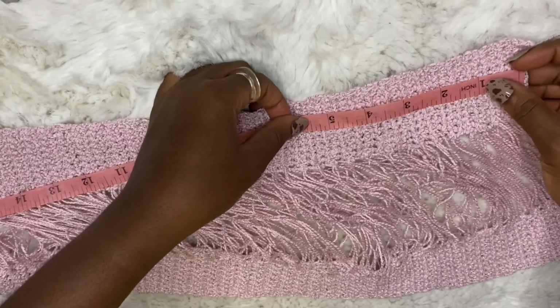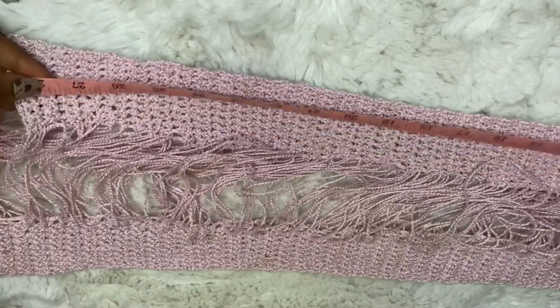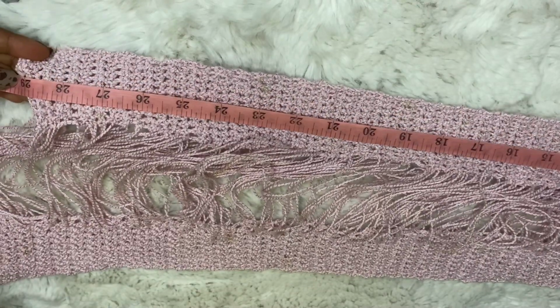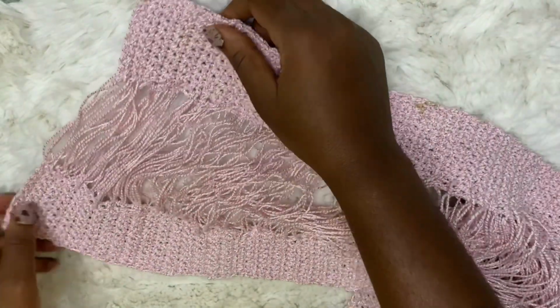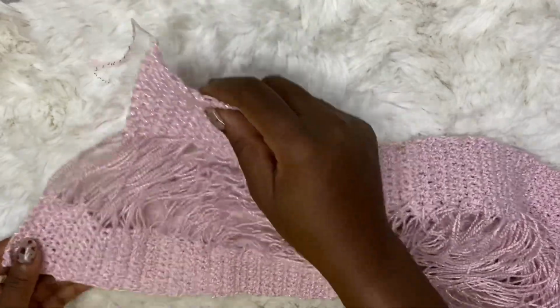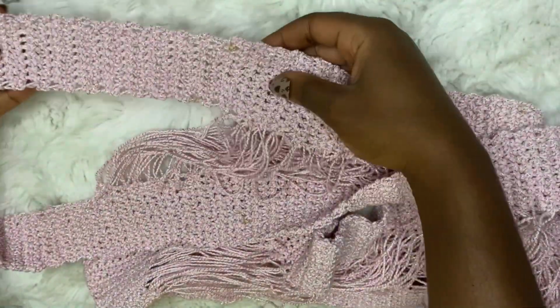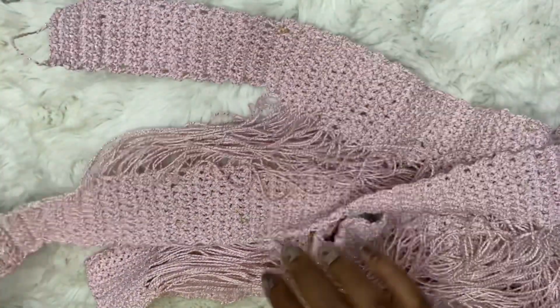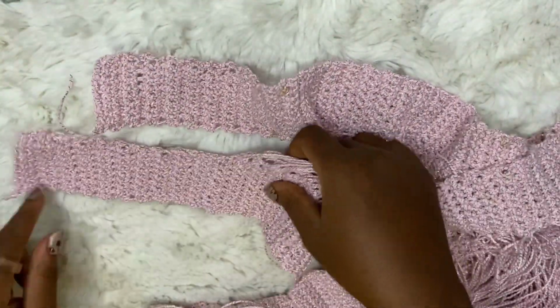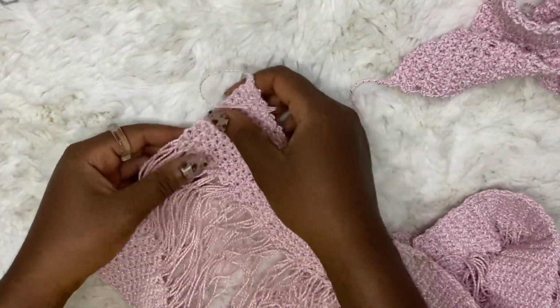mine all done. And this is the measurement. So I have 29 inches, but when stretched, I would have more than 29, like 34. So now we are going to be working on the hands, and I'm done with my back panel, and this is how it looks like. So we are going to repeat the same exact thing on the front panel.